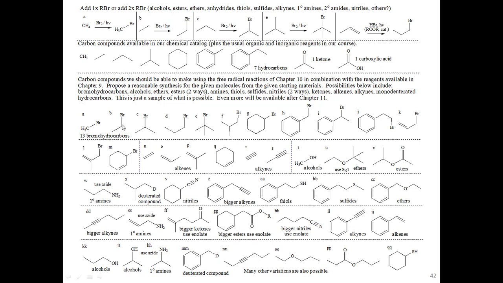Okay, so I'm assuming that you can review and see all these bromo compounds right here. We know that some of these we can do elimination and we can make alkenes. Some we can do double elimination. We can make alkynes. So I have 2 of them here, but here's a third one down here. Now from these compounds, we'll be able to make all kinds of functional groups. So I have here an alcohol. And so when you look at this, what you have to do is try and break this down into how did I join these guys together.